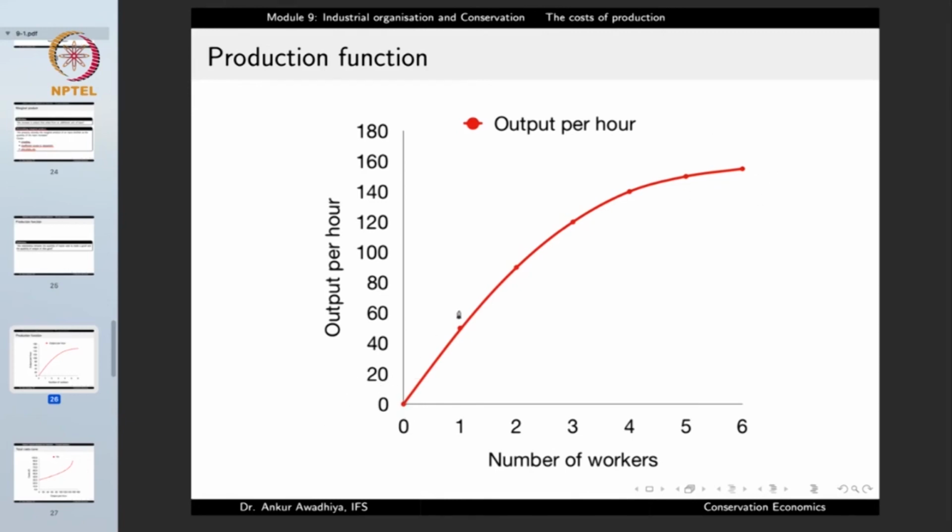But the shape of the curve is telling us that earlier, when the number of workers was increasing, the output increased at a much faster pace. But later on, it is getting more and more leveled, which is another way of showing the law of diminishing marginal product. So the increase in the output at this point, because of an additional worker, is much less than the increase that we were getting at this point. So typically, the production function looks like this. Earlier, we have a large increase in the output when the input is increased, but later on, it becomes more and more flatter.